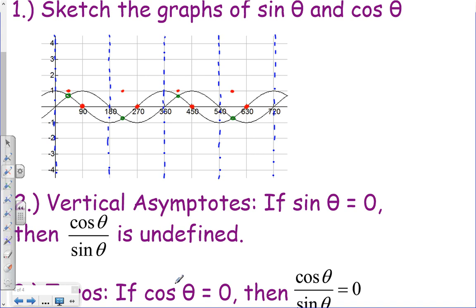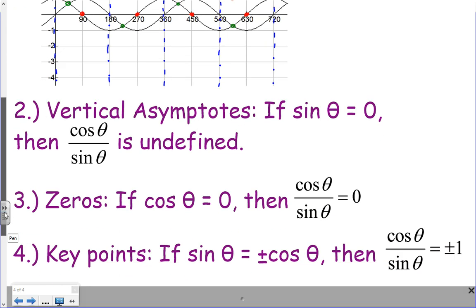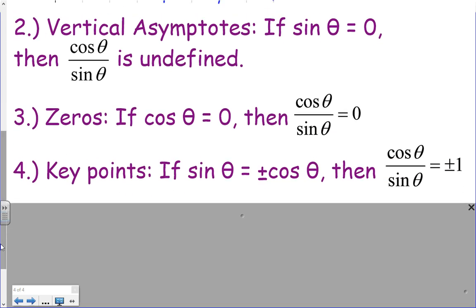All right, the ones that are not as easy to find are the ones where they're opposite. If I go back down here again, it says that if sine is equal to plus or minus cosine of theta, we did the plus. So when sine is the opposite of cosine, that means if I look at the sine function, if it's above the x-axis and the cosine is below the x-axis by the same amount, they're just opposites of each other. One's above and one's below. That means that when you take the ratio of cosine over sine, since they're opposites of each other, you're going to get a -1. So instead of plotting a point up at y equals 1, we're going to plot a point at y equals -1.